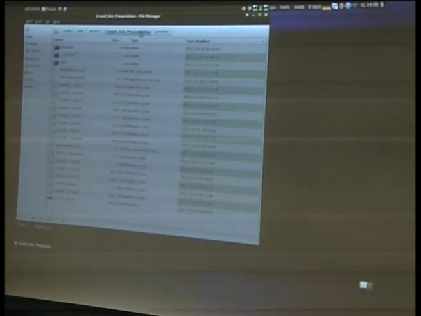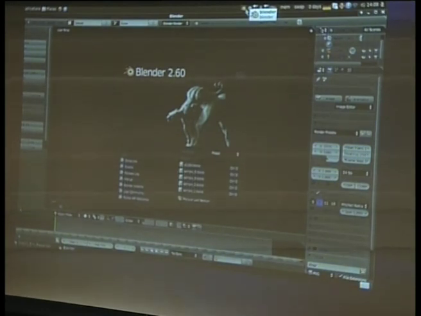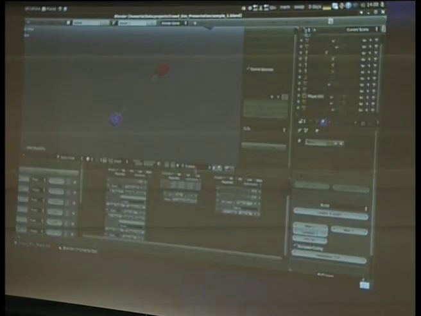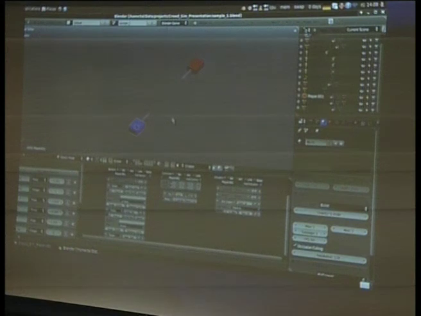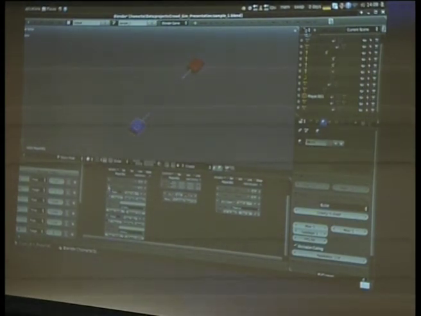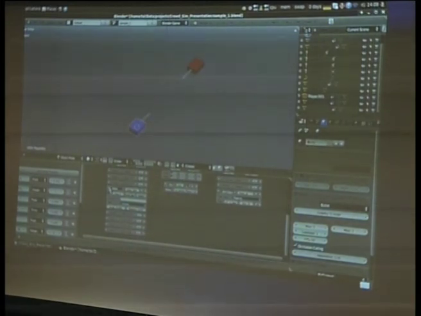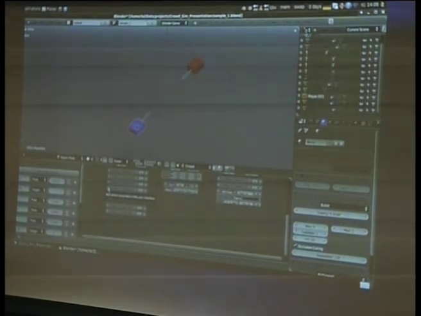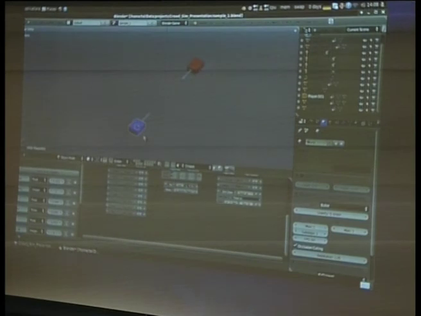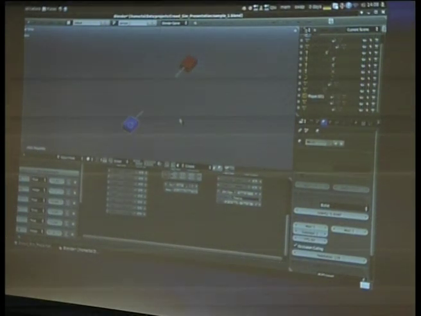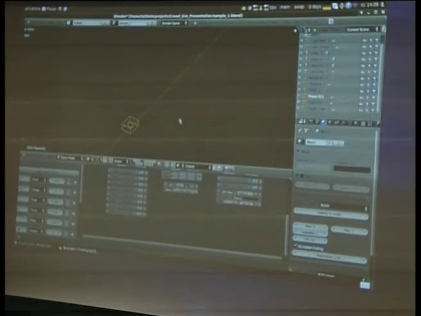So I show you the process of how to start making the crowd system. Unlike other crowd systems, it's not based on particles, it's based on the game engine. And I used here all the radars to avoid collisions. And when you start a crowd system, you don't start from a crowd, you start from one or two agents. Agent is the name for each unit inside the crowd system. And the boxes are the collision object, and it's the brain of the cockroach, actually.